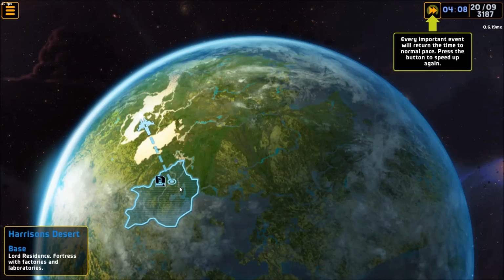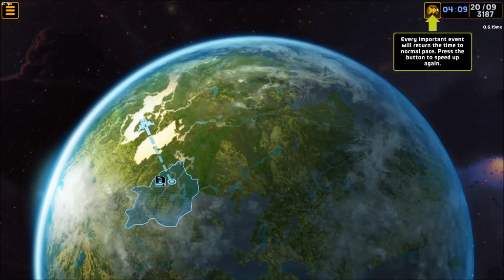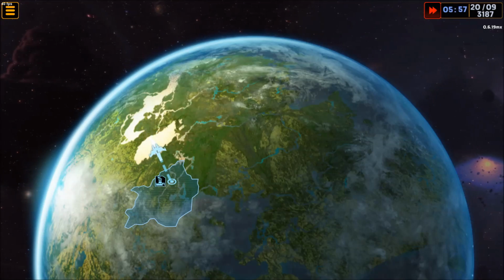By the way, okay, let's click here. Oh yeah, Harrison's Desert Base, Lord Residence Fortress with factories and laboratories. Ooh, alright, can we make stuff? Made for an event, we'll return the time to normal pace. Press the button to speed up time. No, speed up again.